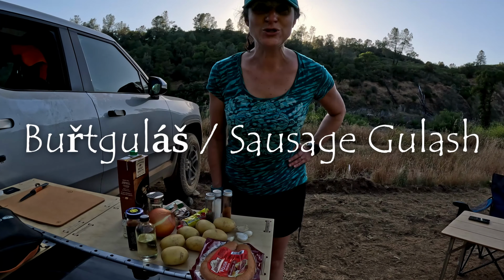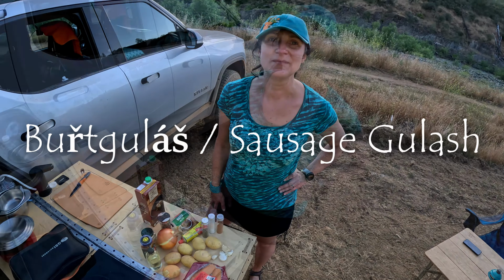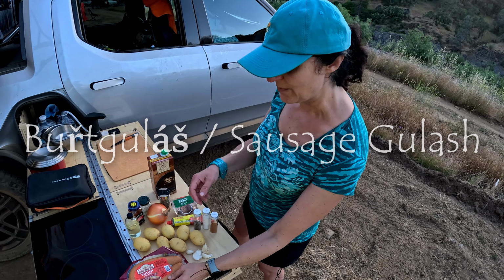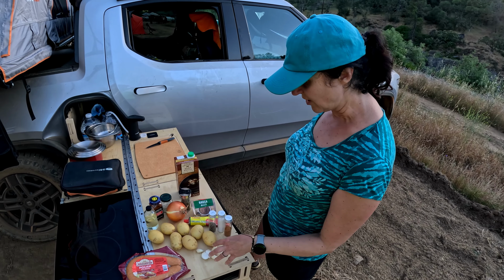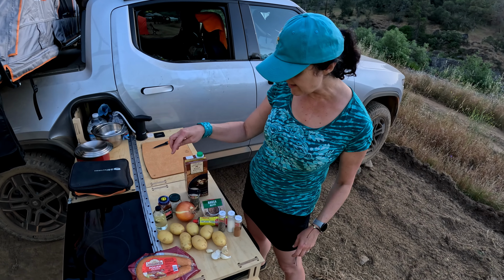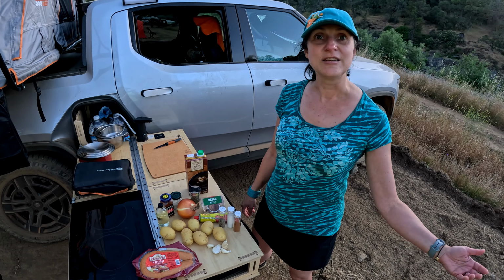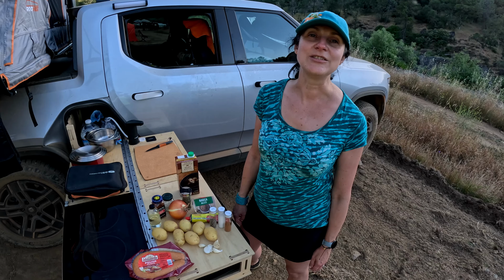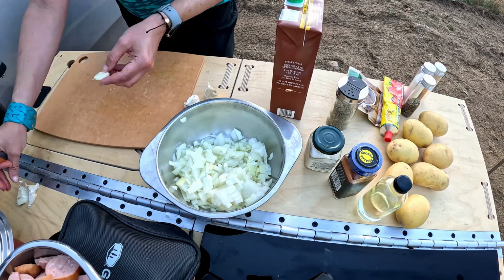We are making Buřt goulash, which is a Czech meal, and it means sausage goulash. So the most important thing: sausage, Polish kielbasa, potatoes, garlic, spices, onion, broth, and we'll cook it all together and it will be delicious. Sounds good. All right, let's do a time lapse while we prep the ingredients.